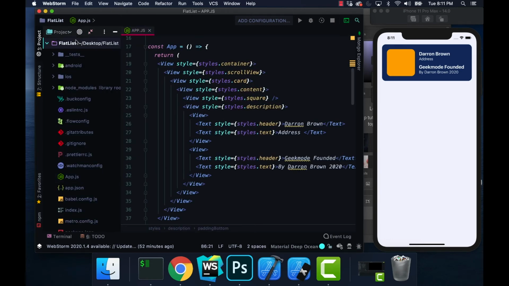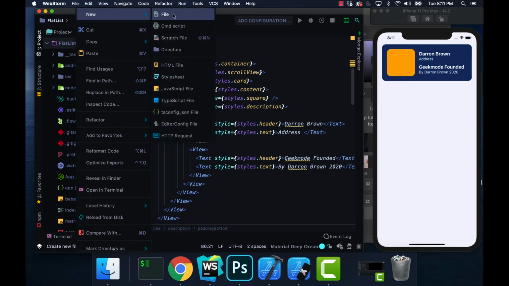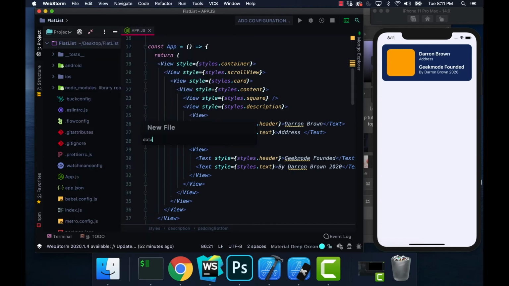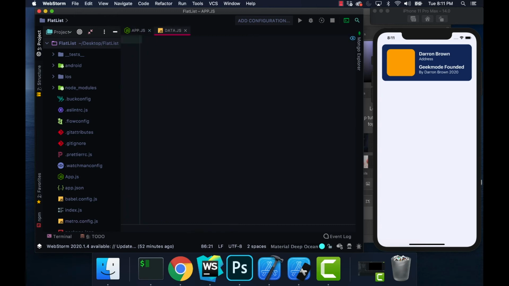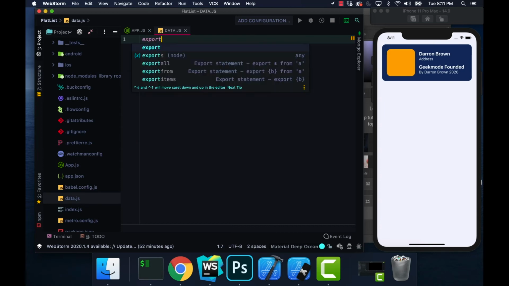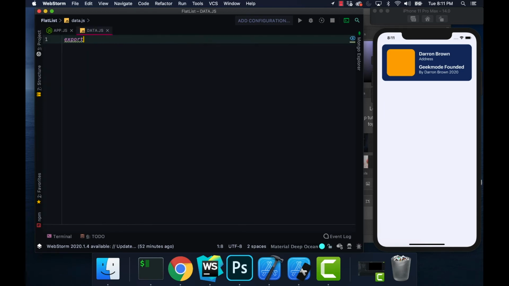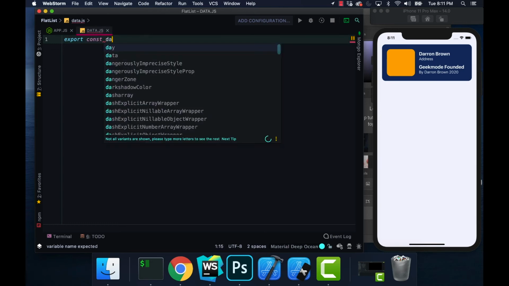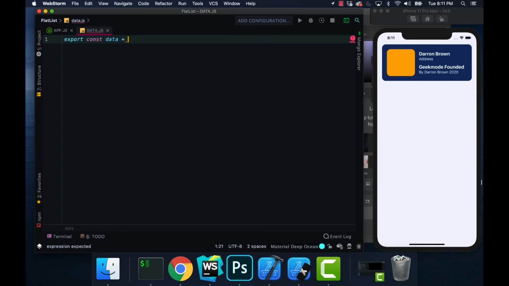All right, so now that we have our card, I'm going to go ahead. We're going to create another file titled data.js. Now in the data.js file, we're going to create export const data. And this is going to be equal to an array. It's going to have a few objects in there.